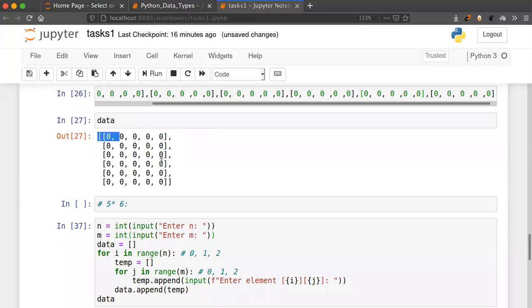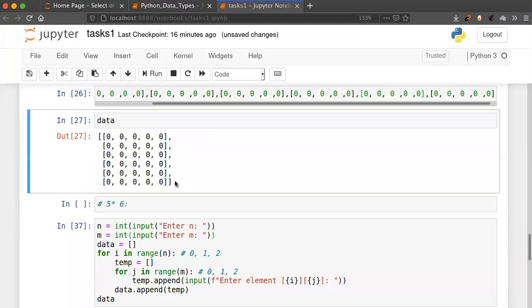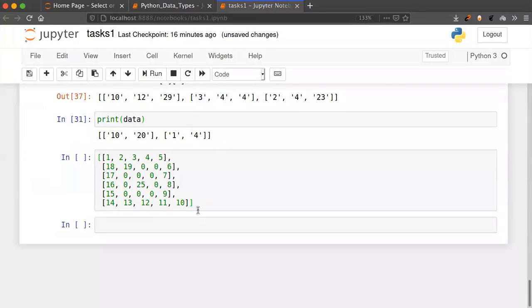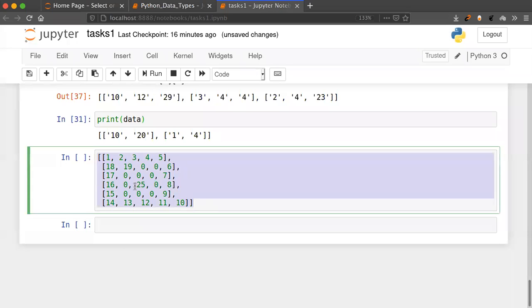And who would be able to solve it? First of all, you have to solve this particular program. Once you have successfully solved this, you can upload your program to your GitHub account, and share the link of your GitHub account on a Google form. You will get a Google form later, okay. So this is the task, guys, you have to solve.